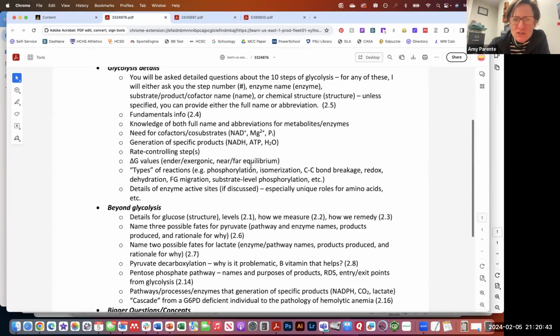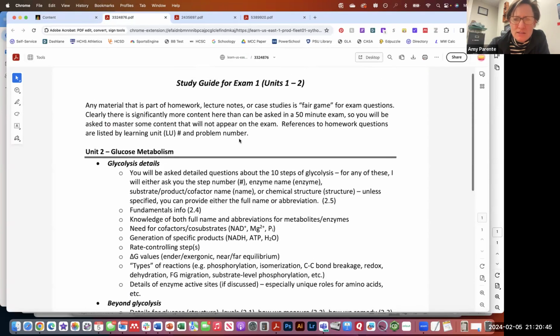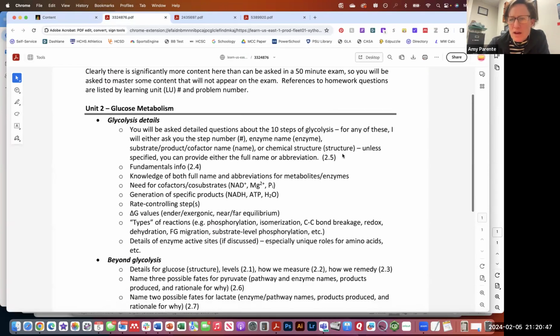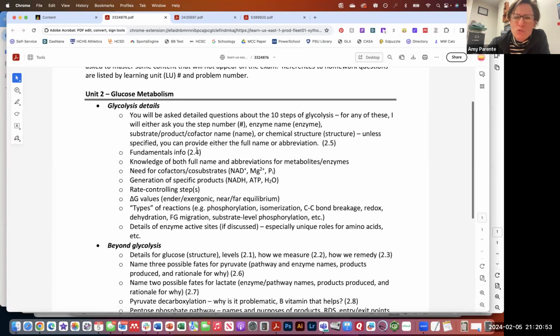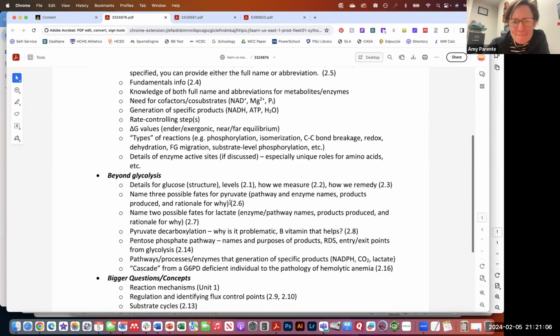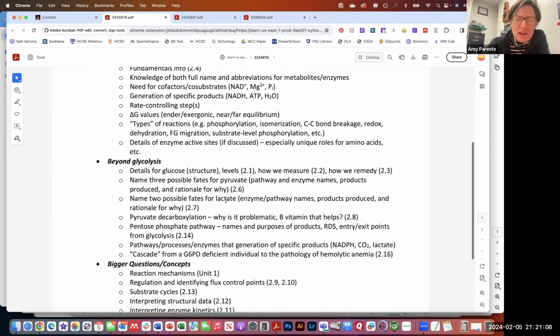In parentheses here, if you didn't know this with these study guides, these correspond to the homework questions that are relevant. Now, there's only 1 unit here, so it's just 2.4, the 4th question on Unit 2's homework. When we start having maybe 2 learning units on an exam, that will indicate which learning unit it's from. So again, I will show you and highlight where these pieces are in your notes as we go through them.